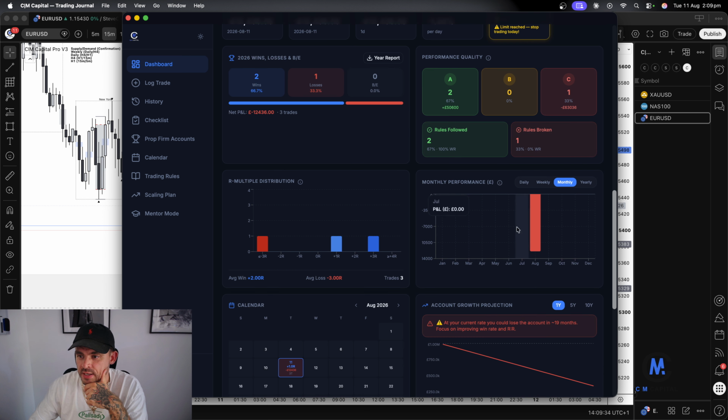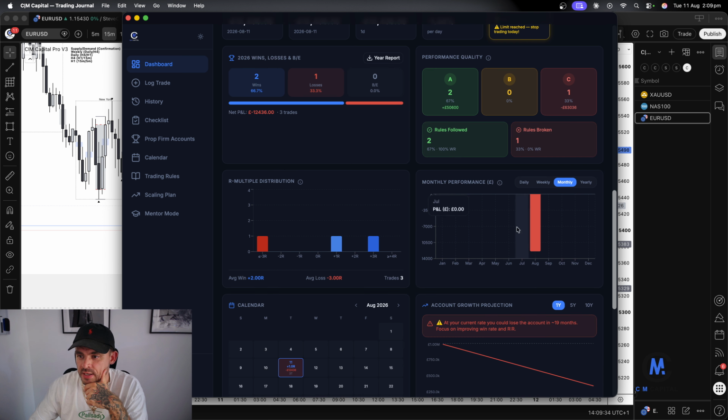Like I said, this will build up throughout the year. This is built out throughout the year, also very good. We took a 3R loss, we've got some profits there, and if we go to daily, we're in a huge loss of the day, and so on. So monthly we're down, weekly we're down, daily we're down, yearly we're down. So you can see that clearly.